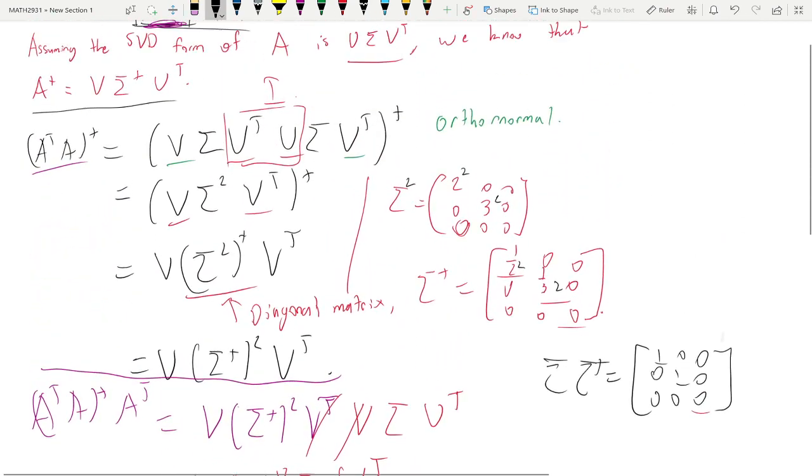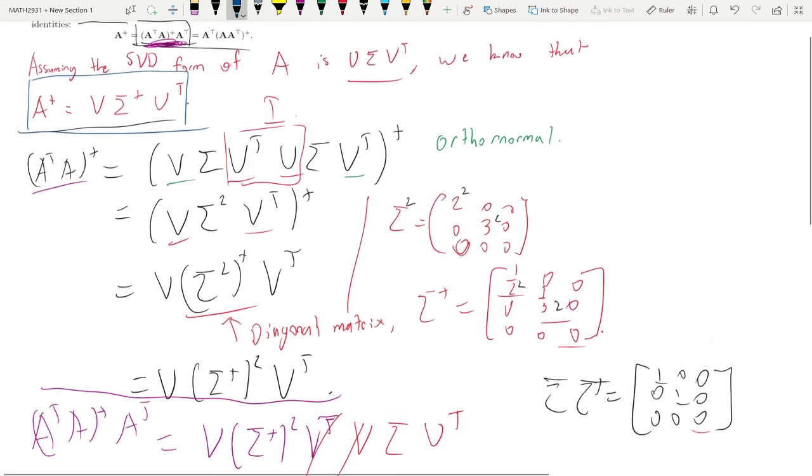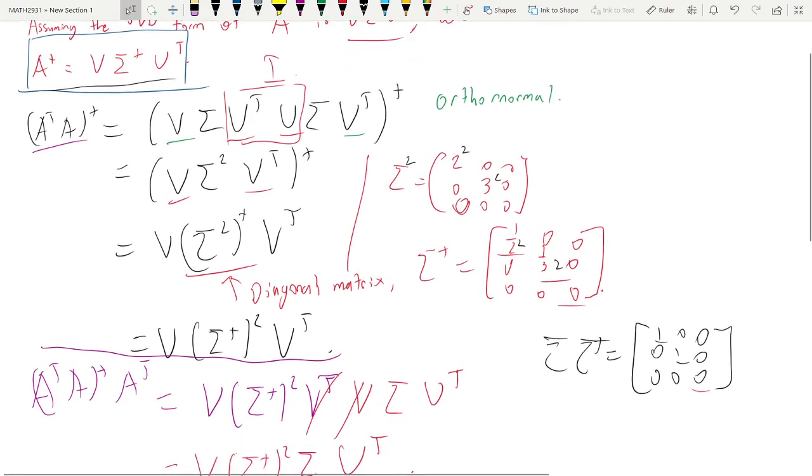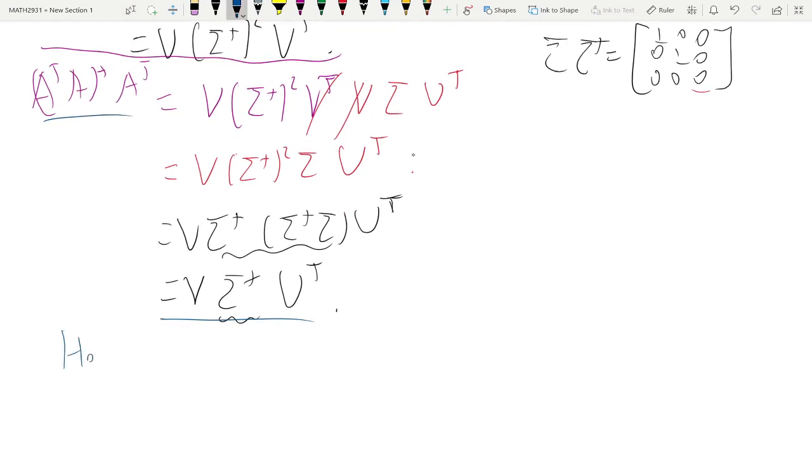And if you look back to the result we knew from before to begin with, the pseudo-inverse of A has the following SVD form. You can prove it pretty easily. You just need to prove the four properties. It'll be fine. And you see that this thing over here has that same form. So hence, the pseudo-inverse of A can be expressed in this following form, right? A transpose.